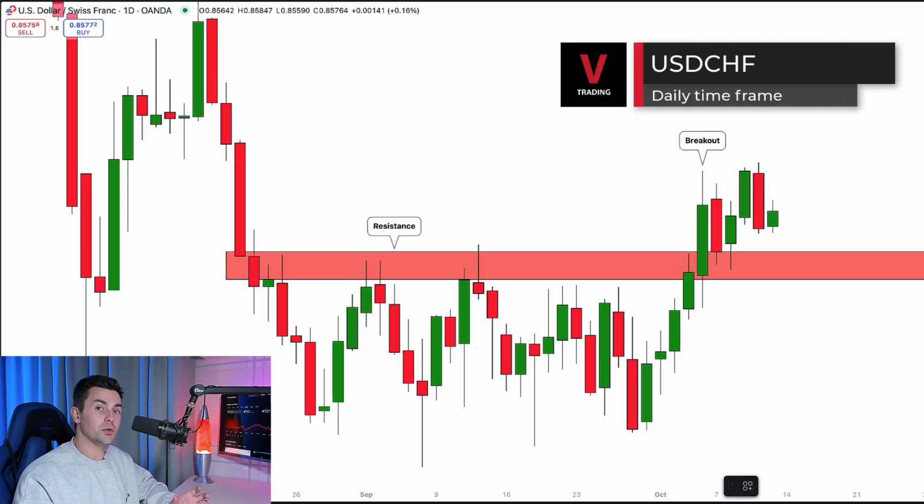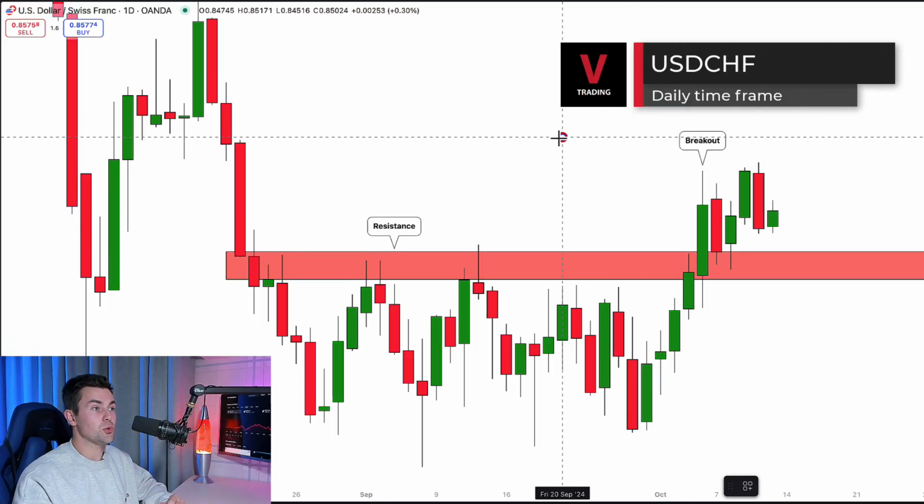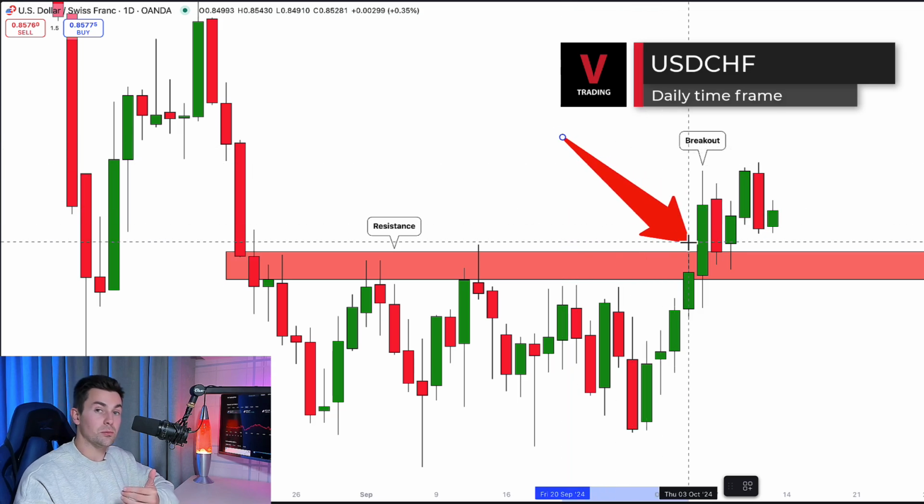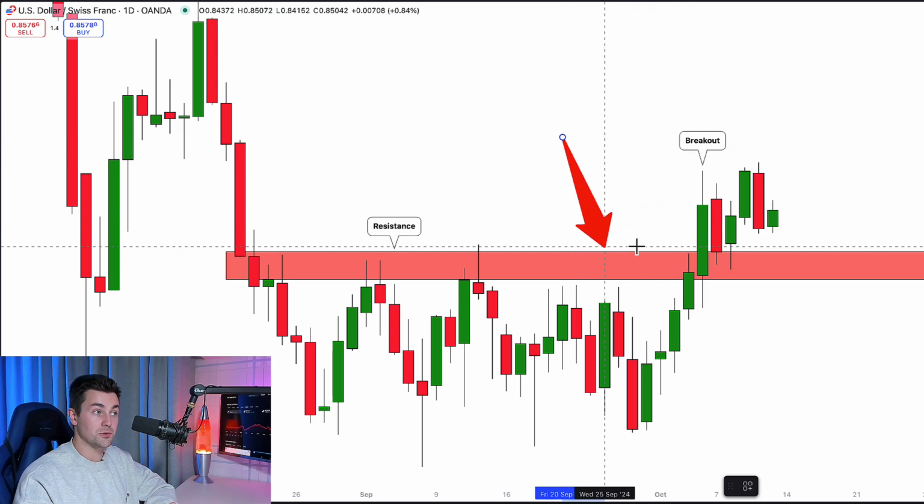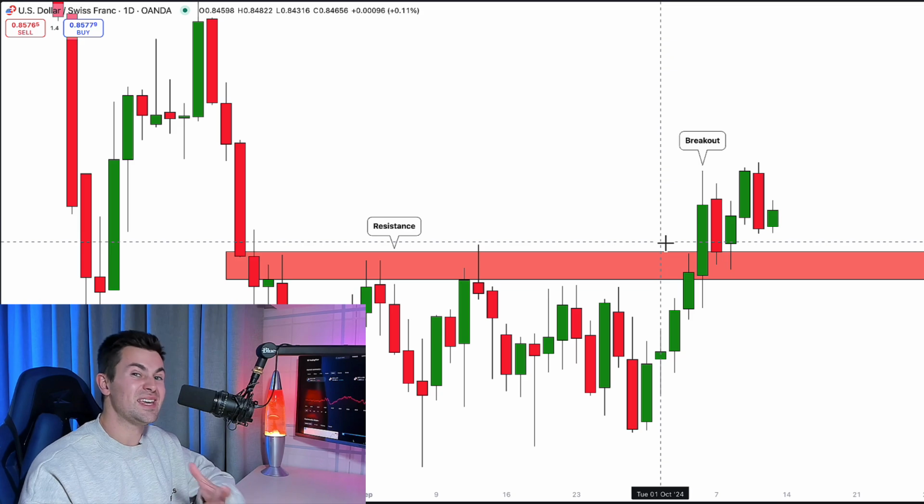Bullish breakout of a key daily resistance is a very reliable signal to buy, and that setup we spotted earlier with my students. Here on dollar Swiss pair, we can see a confirmed breakout of a key daily structure resistance. The violation of a key daily resistance is a very important event that signifies the strength of the buyers, and it indicates a highly probable bullish continuation.